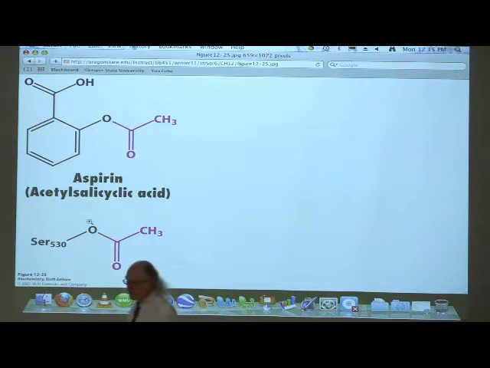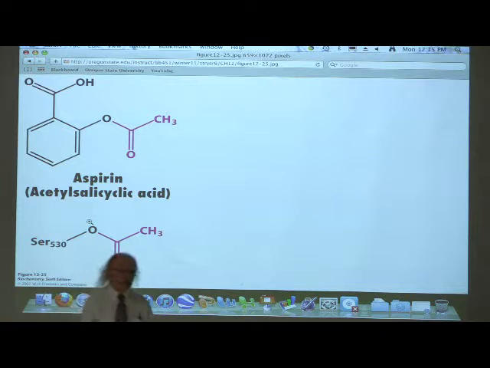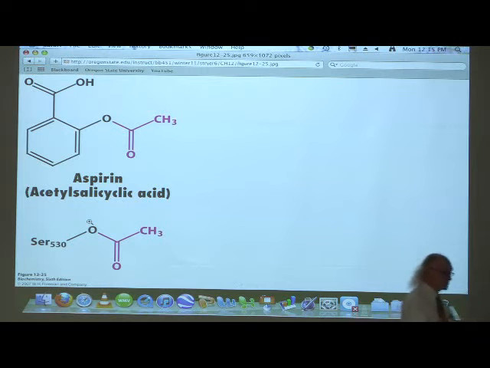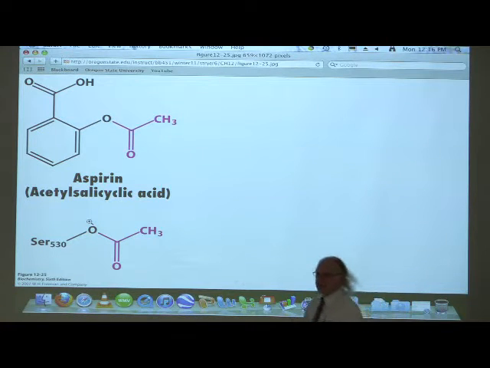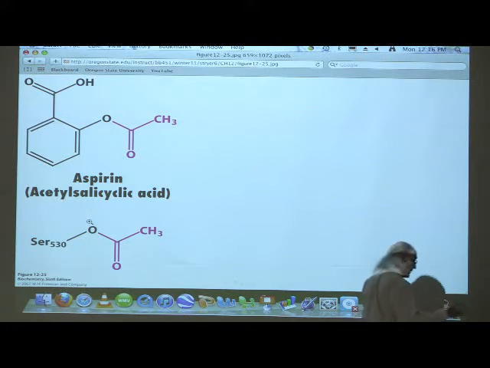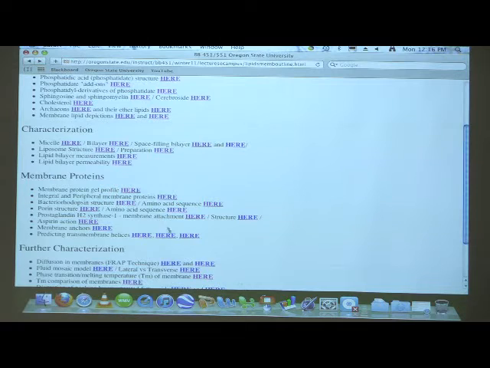Aspirin inhibits that enzyme. So aspirin is a painkiller because it inhibits the formation of molecules that cause pain and inflammation. They do other things as well, but some of the things that they do are cause pain and inflammation. So you take aspirin if you have a headache. You take aspirin if you have joint aches or joint pain or something like that, because at those sites, your head or your joints or whatever, prostaglandins are being produced. Aspirin inhibits their production and therefore reduces the pain. And as I said, I'll say more about that later in the term.